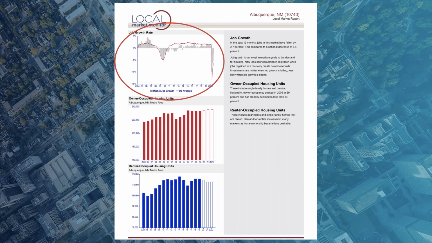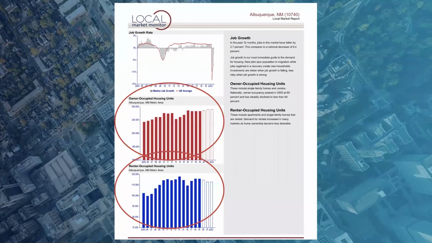Look closely at this chart, and we can see the rate of growth already slowing in 2006 and 2007. This was well before the real estate market crashed. Every monthly twitch in job growth isn't important, but major trends are easy to spot. Aside from trends, in a healthy local economy, jobs are created at a rate of at least 1.5% a year. And in rapidly growing markets, you can see jobs growing at a 3% rate.